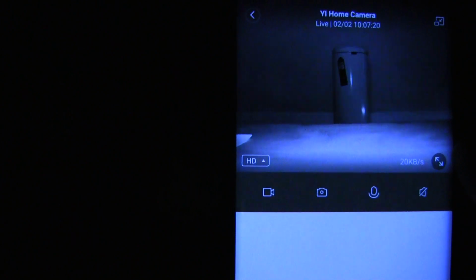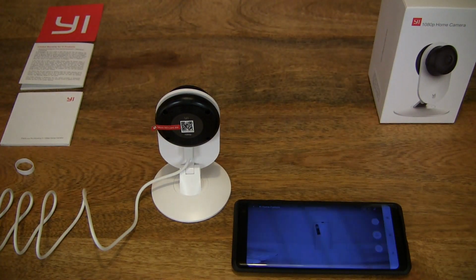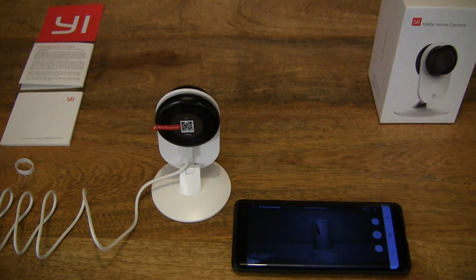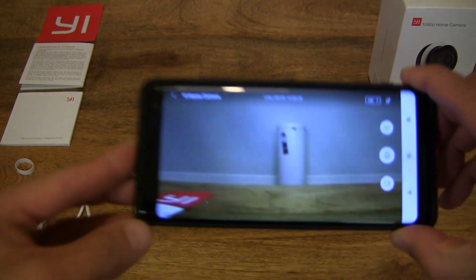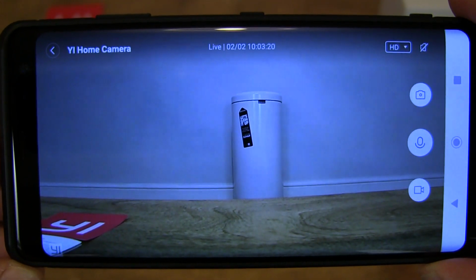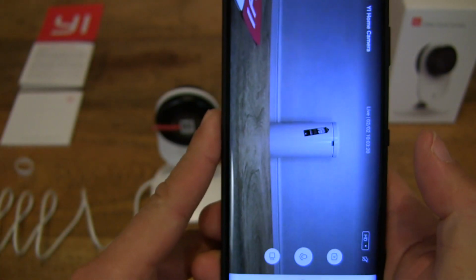Okay, so I'm going to once again expand the app display, setting it down, and now I'm going to turn on the lights. And the camera should automatically switch back to regular color mode, as you can see. Back to normal in normal lighting conditions.